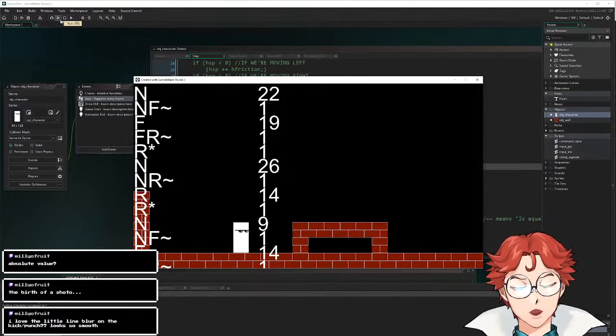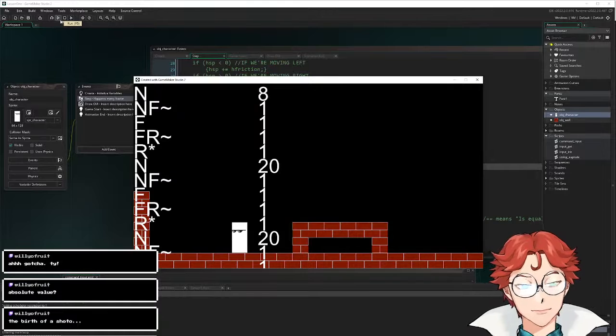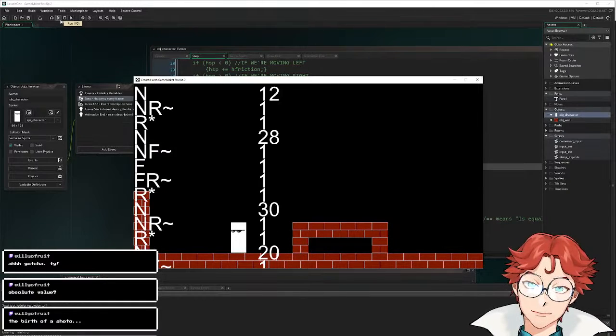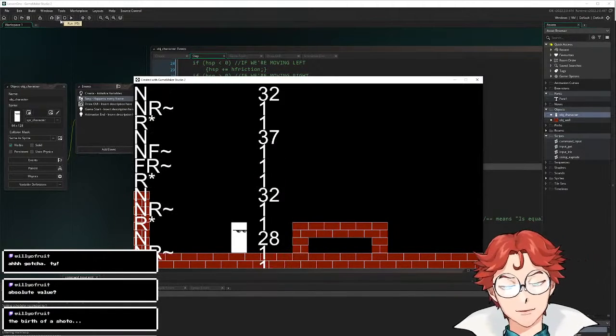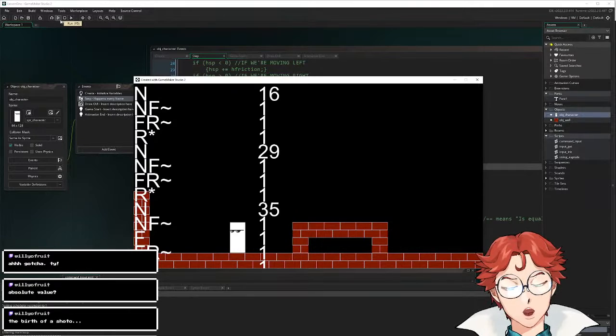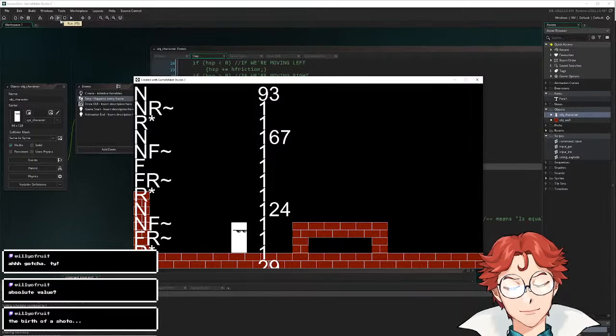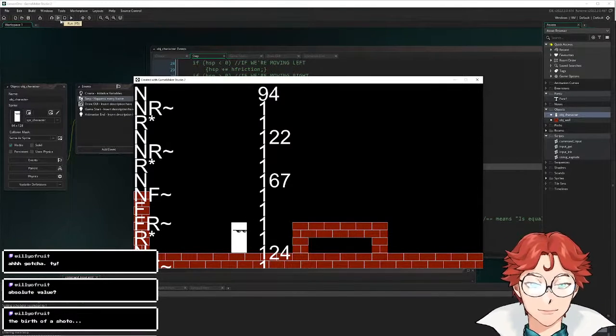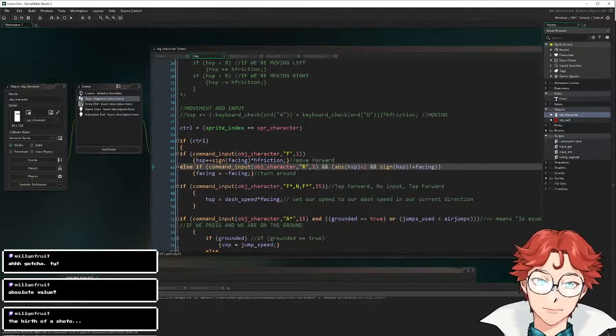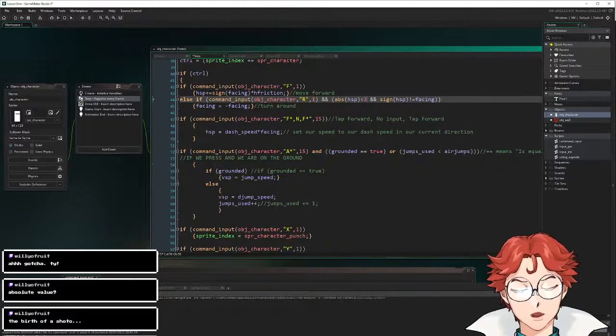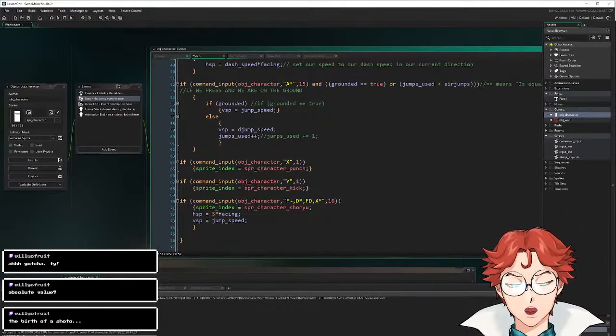It's very subtle to see. Yeah, okay, so we don't even turn around if we just barely, barely tap. Let's go ahead and change that to 3.